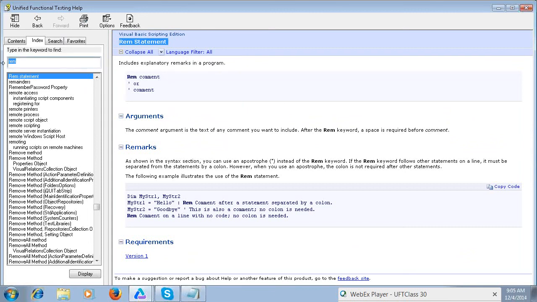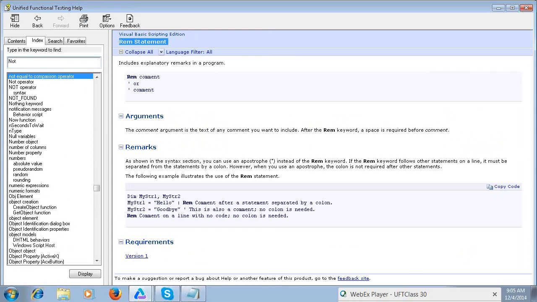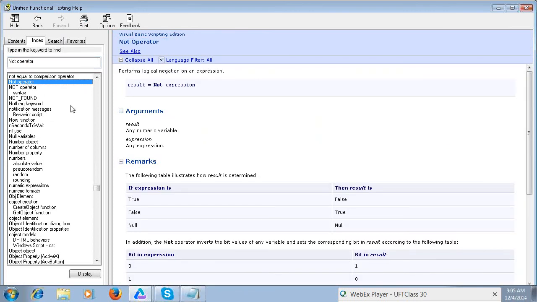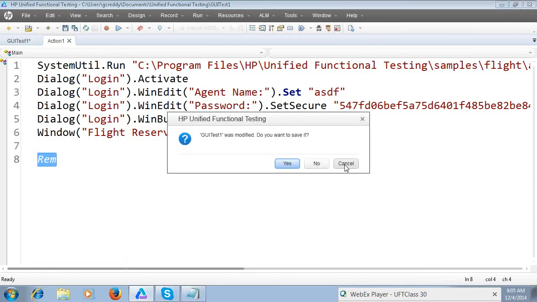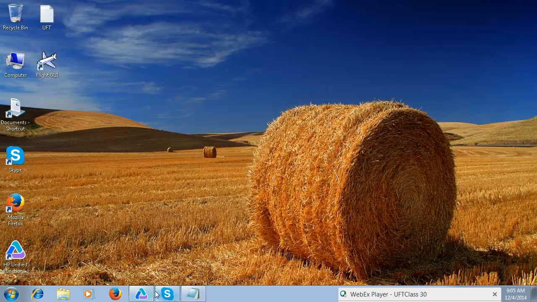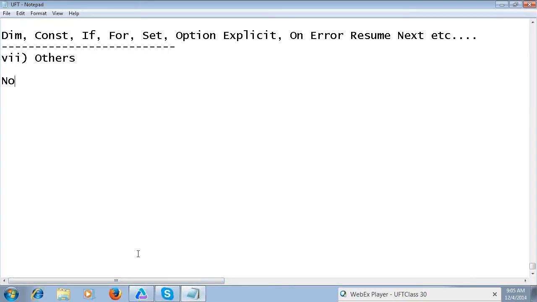Next, execute file statement. Suppose others, not. What is not? Operator. See, just a minute. Not, and, or, mod, etc.